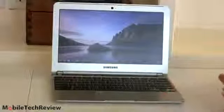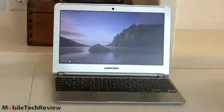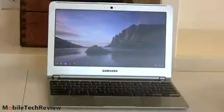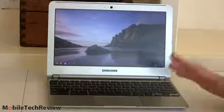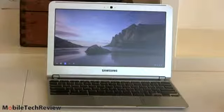Inside, the story is pretty interesting. This is the first ARM-based Chromebook. ARM is what we see in mobile devices like Android tablets and smartphones, and it's got the new Samsung Exynos dual-core, an ARM A15. That's a new modern dual-core chipset from Samsung. And honestly, in terms of performance, it's somewhere between the Atom and the Celeron-based Chromebooks.